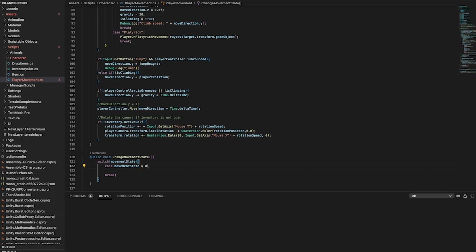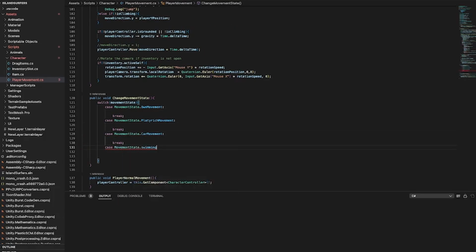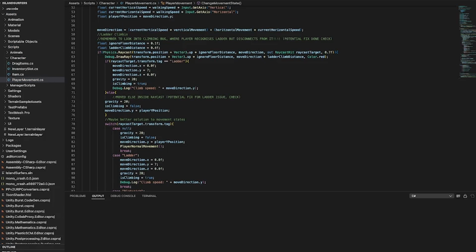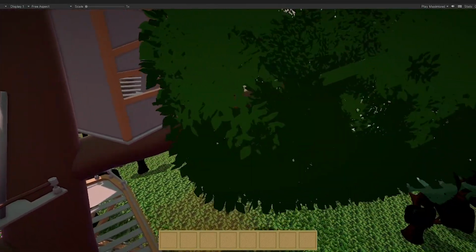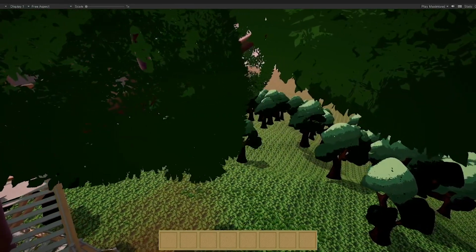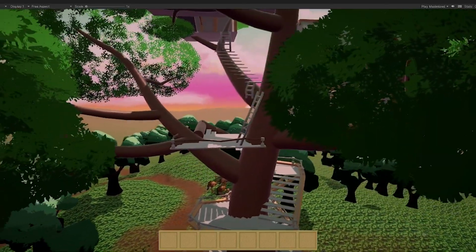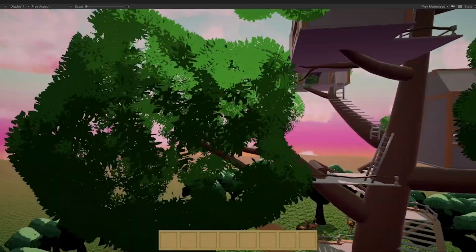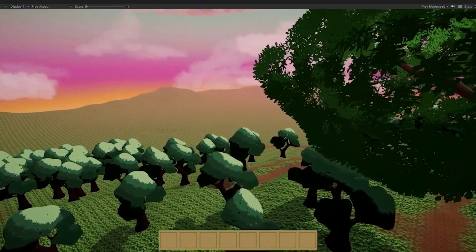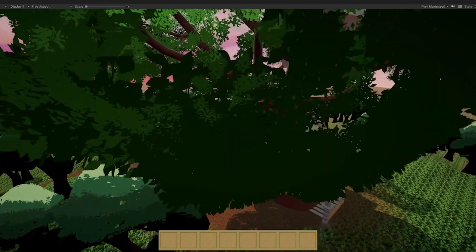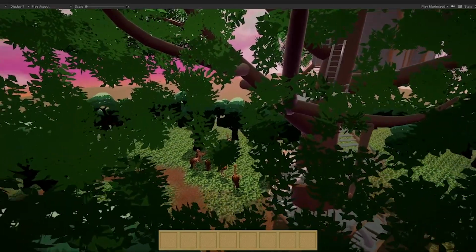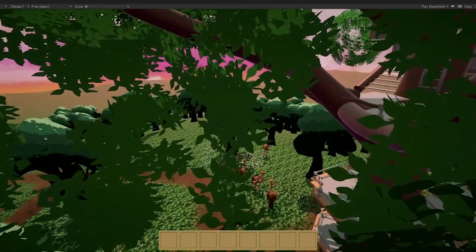In this Devlog I will be implementing a mounting system for the Platterich, which I first tried to do by incorporating it into the player movement script, but that obviously didn't work that well, which you can see here. I'm just kind of floating, the gravity was all off, and then I decided to try and make it into its own scripts and just get it to move that way.